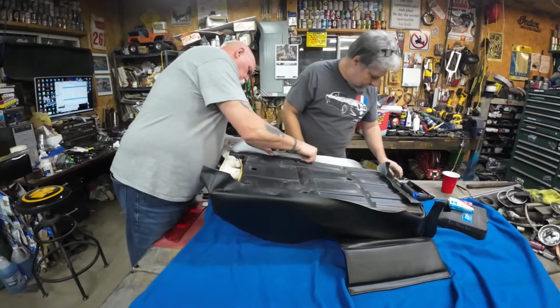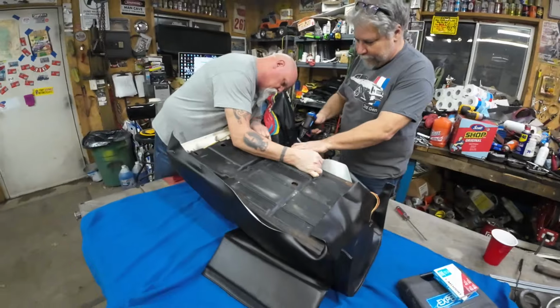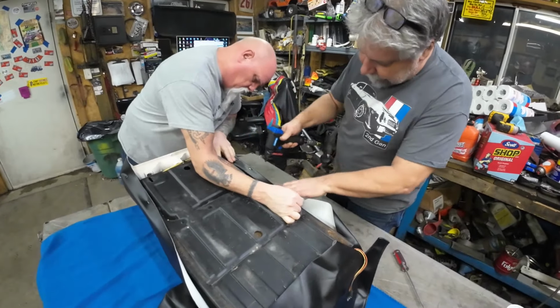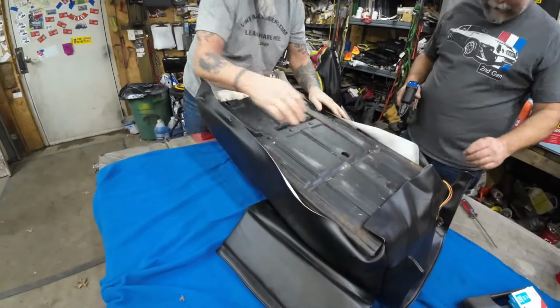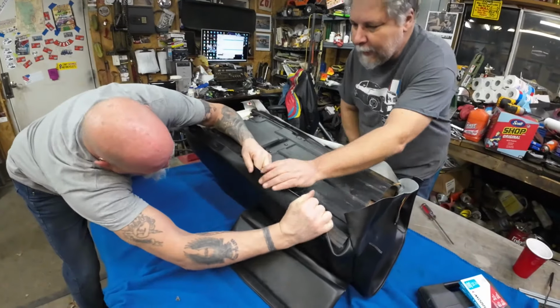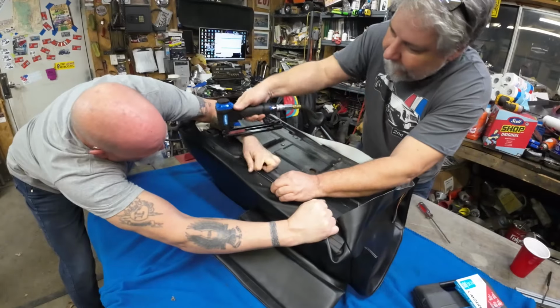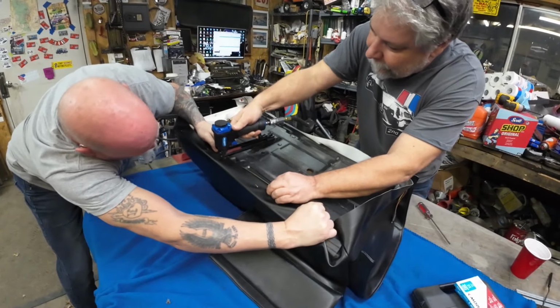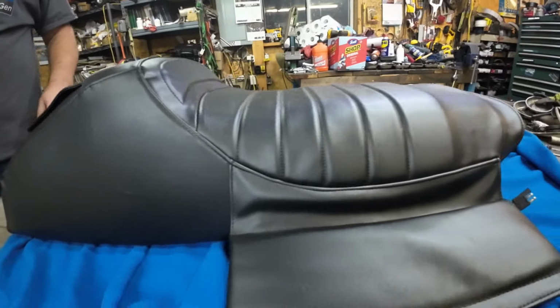All right, so now the trick is we're going to pull up and kind of go forward, to get the wrinkles out. Okay, go. All right, let's do the other side. We're getting there though. We're happy. Feeling good? Okay, yep, right there. Gotta move your hand. All right, where are we at? I'm a happy man. This is more than good enough for a one lung Colt racer.